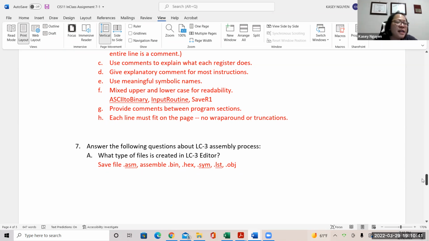Now, if you're using other languages, for example Microsoft ASM, you should still use .asm. So when you save, it should be a .asm. After you assemble, it's going to create .bin, .hex, .sim, .lst, .obj. Those are the files. And each of these has a purpose.